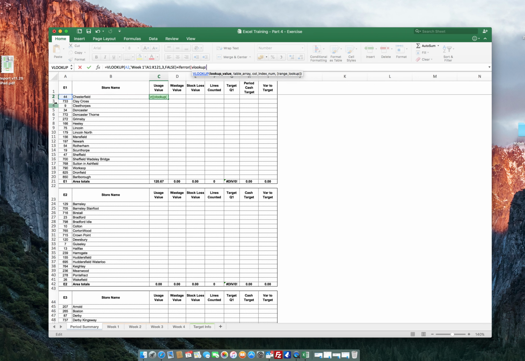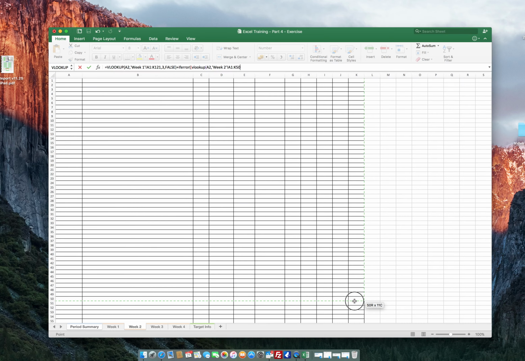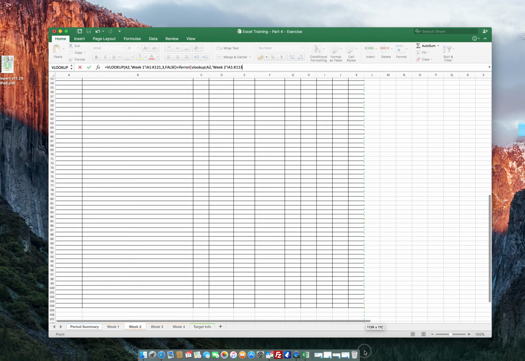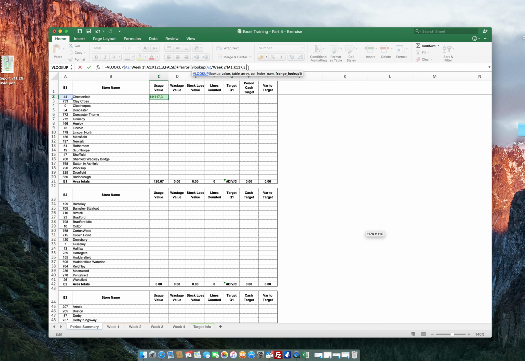VLOOKUP is looking up that value in the week 2 table. Again, you go down to the same value as before. For the purposes, I'm not particularly precise. You want the third column and FALSE. So that's the VLOOKUP, so finish. So we now go on to VLOOKUP. I don't think I actually needed that extra bracket, so I'm not quite sure what the error was last time. If it's an error, do that.